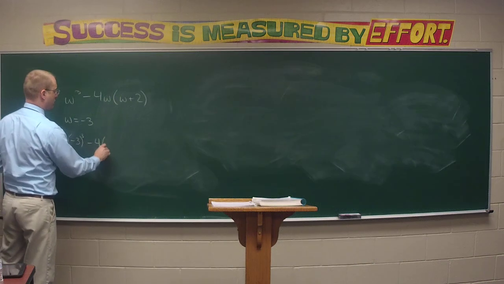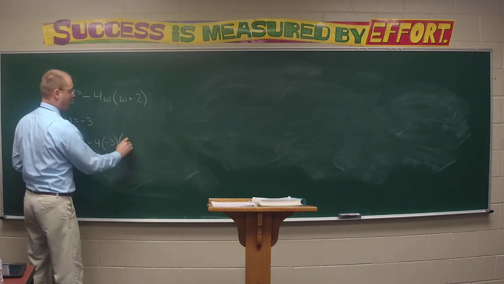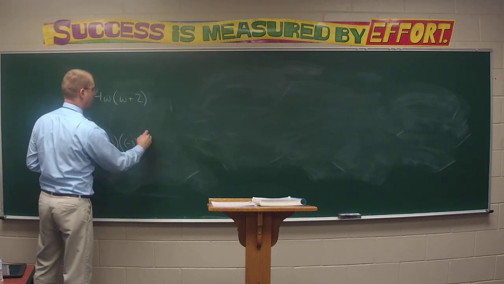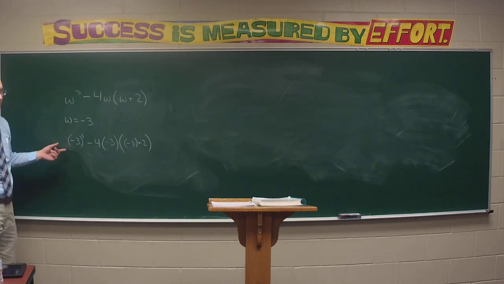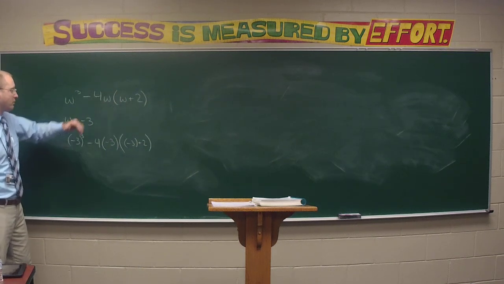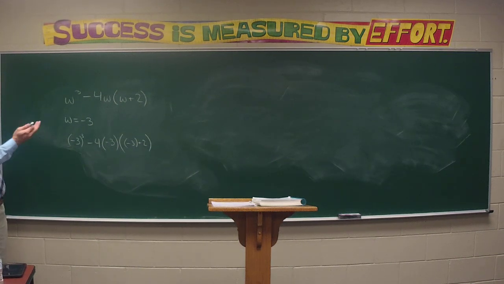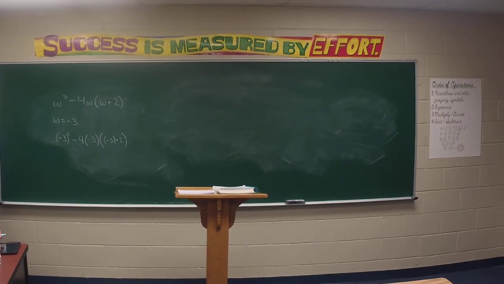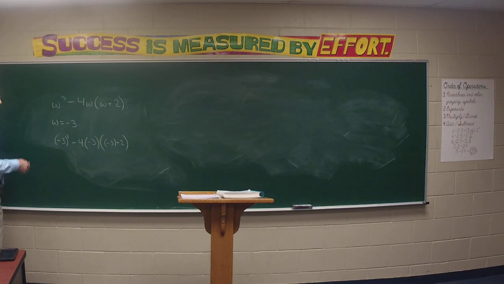What this means is that on a quiz or test, if you had an evaluation problem and you showed this step, I would give you partial credit, because that's the first step. Just plug in the -3 everywhere you see a w. Now the next step would be to follow order of operations. Do what we've been doing for the past little bit. Let me get the poster on the screen here.